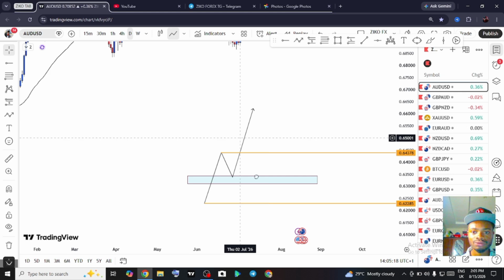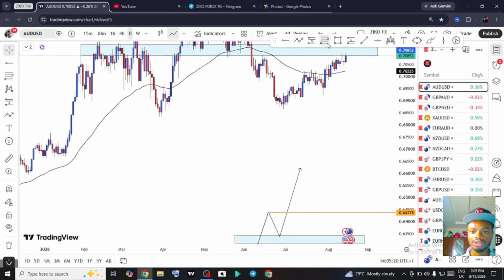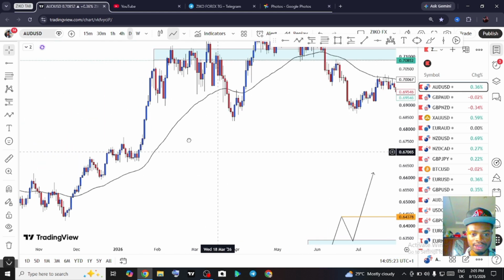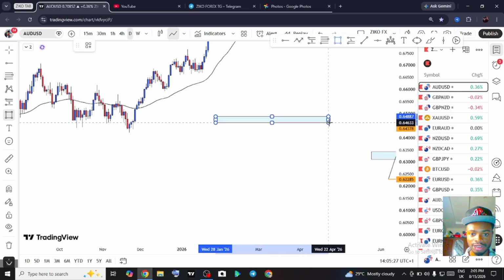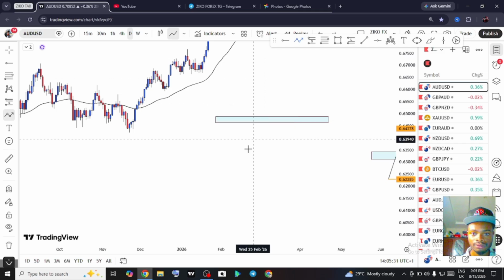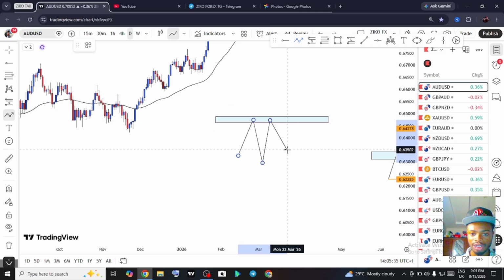But a resistance level is just a reaction point. So let's just say this right here. Let me show you what a resistance or support level basically is. It's just a reaction point that price has gotten to multiple times. So this is more like a resistance level. Sometimes price might actually even be bullish, coming to a resistance level to sell.